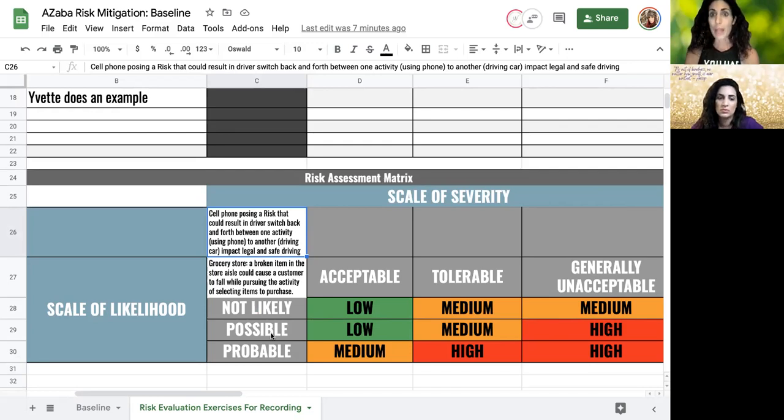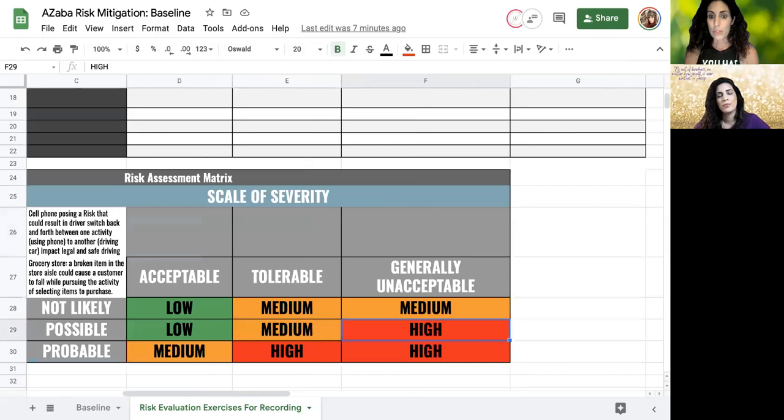So it's beyond not likely, because if your eyes are off, then obviously there's a point of potential human error happening. I'm not saying probable, it's not going to happen every single time, but it's a possibility that could happen if your eyes are coming down off the road and coming back up for too long. So if we look at that, that would put us into the crosshatch here at high. We would say that's a high level of risk that requires that categorical ranking after looking at those two variables.